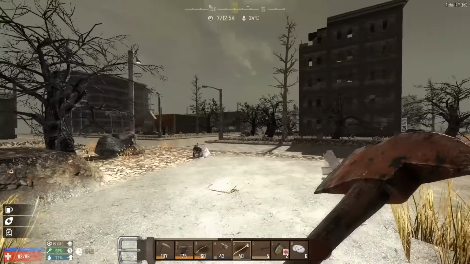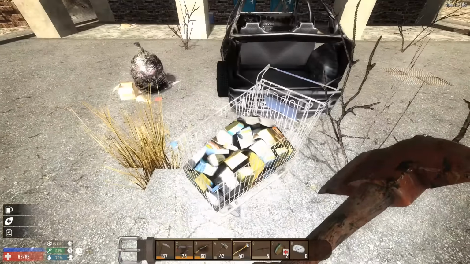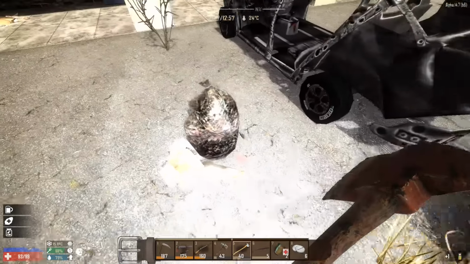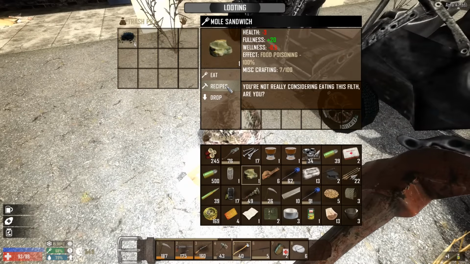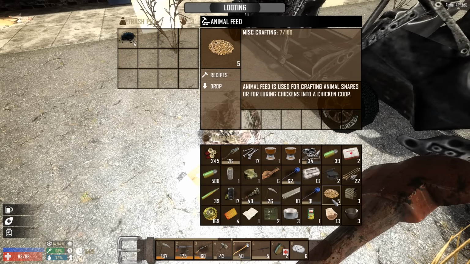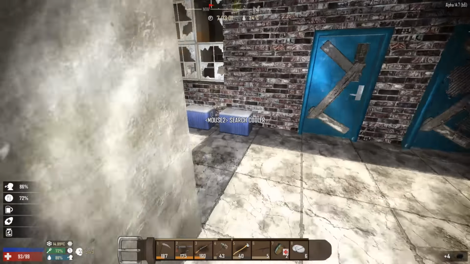And we're not gonna do the second store until the next time. So I'm gonna leave this here. Did we loot this? No, we didn't. Very nice, and very nice. Oh, hello. There we go. Ha ha ha, tricked you.